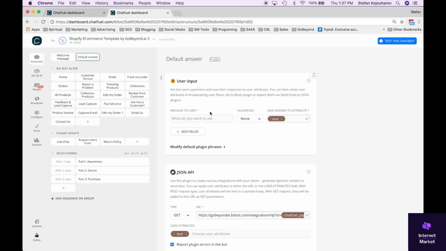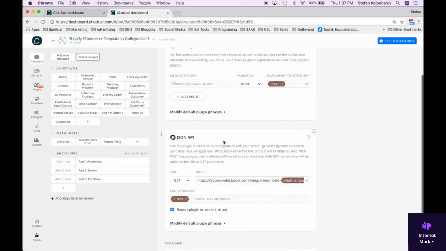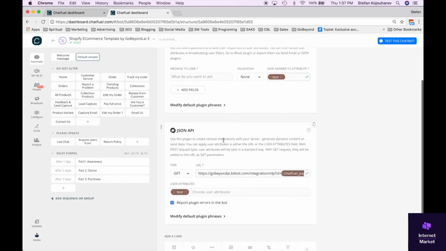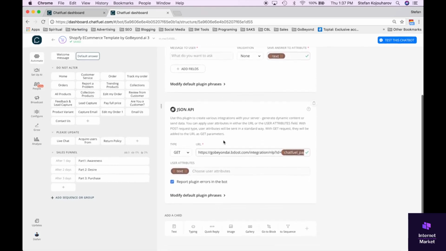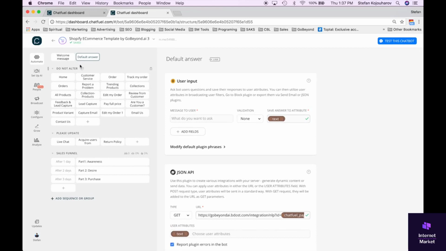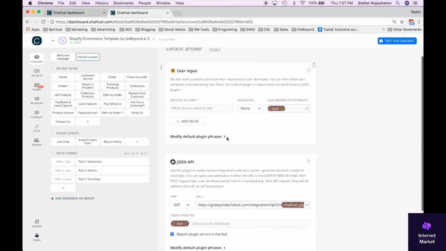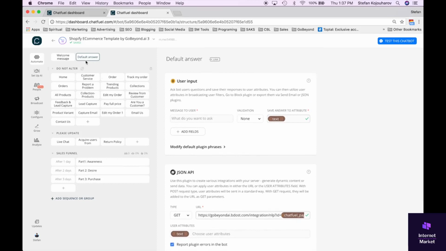Now, the default answer is how the NLP works. That's the natural language processing that's in the back end, which is the part that understands language. Like if someone says hi to your bot, for example, or says, hey, where's my order? This piece right here will automatically go and look that up based on our APIs and what the user puts in. But if you delete this, then we won't be able to do that, and that won't work.